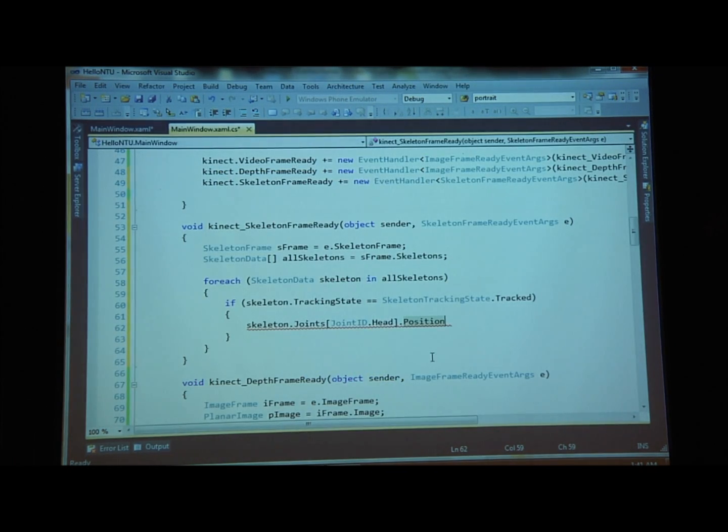Okay. So what I'm going to do is take the position of my head, and if you look at what position sends out, it sends out a bunch of things, but most importantly, it's X, Y, and Z. You might be wondering what W is. W is a probability measure between 0 and 1. The value of W can be between 0 and 1, and it's the probability estimate that Kinect is sending you of the position of that joint being at location X, Y, and Z.